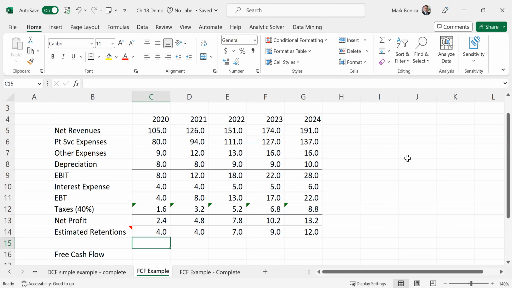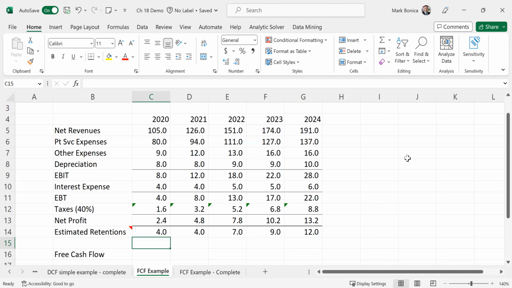Then we say, all right, interest expense. We're going to pay this much on our debt that we've got. That gets us to our earnings before taxes. We've got 4 left over. We've got a tax rate of 40%. So our taxes are going to be 40% of our EBT, our earnings before taxes. So 40% of 4 is 1.6. Earnings before taxes minus taxes gives us our net profit. We've paid our taxes, we paid our interest, we paid our depreciation. We got this net profit. So we've done all this, right? And so you just kind of follow it over.